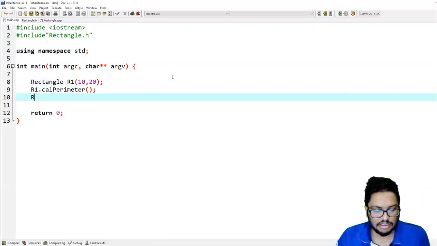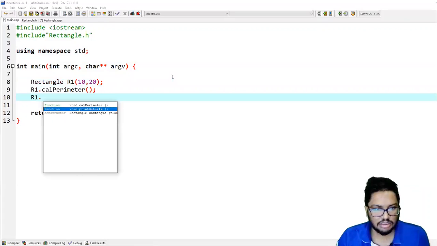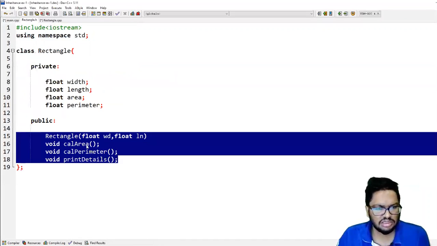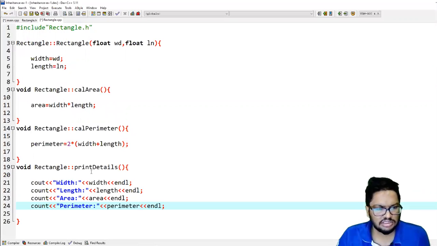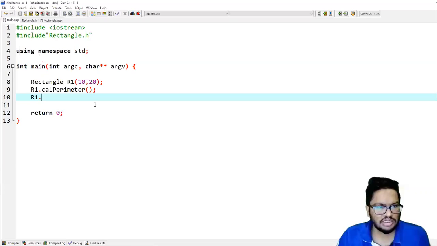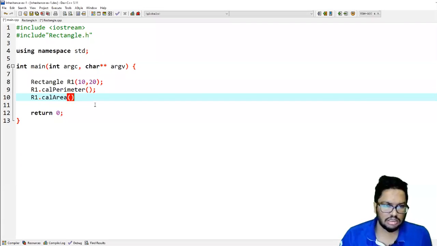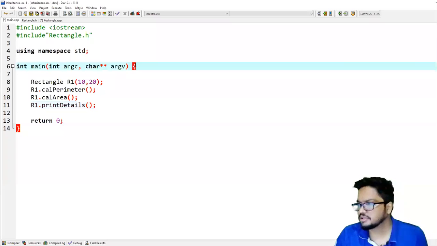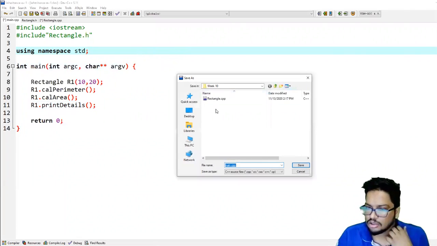calPerimeter. Why is the calArea not there? calArea, isn't it? Yeah, it's there, right? calArea. And printDetails.